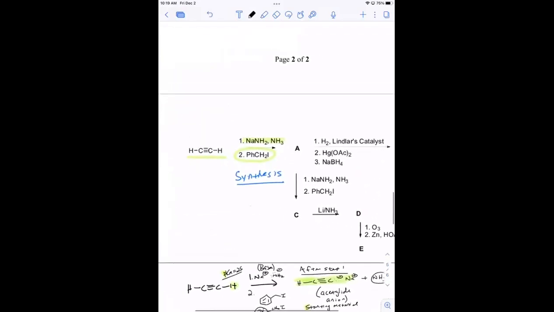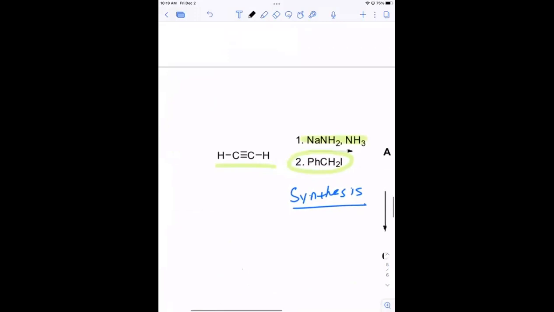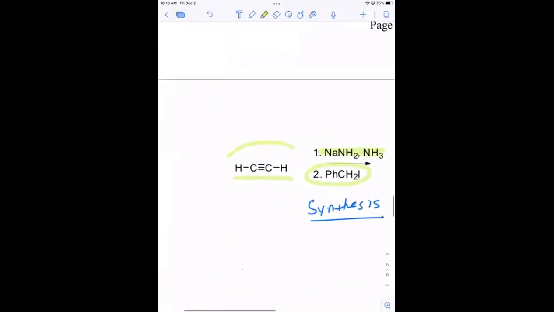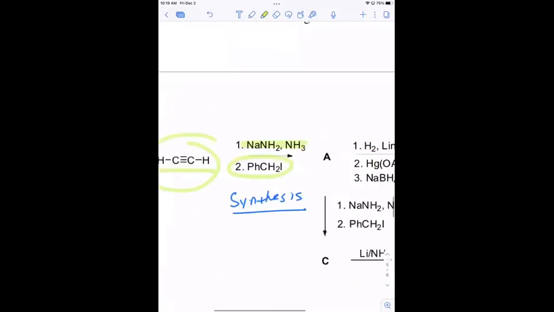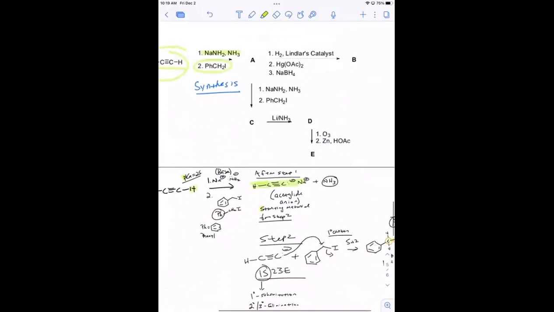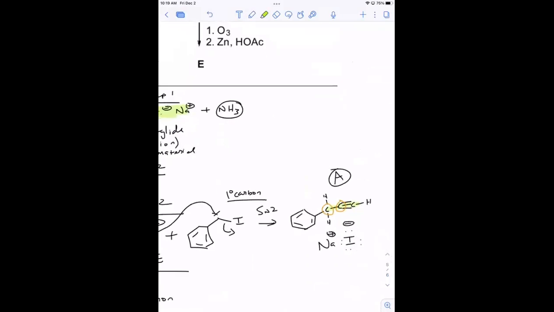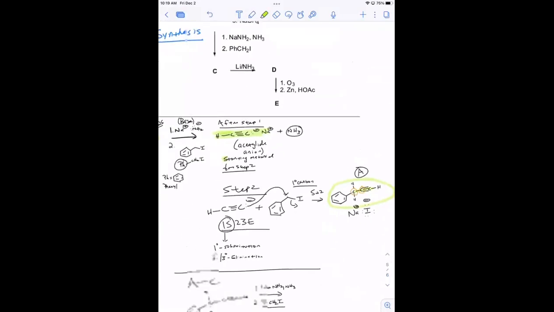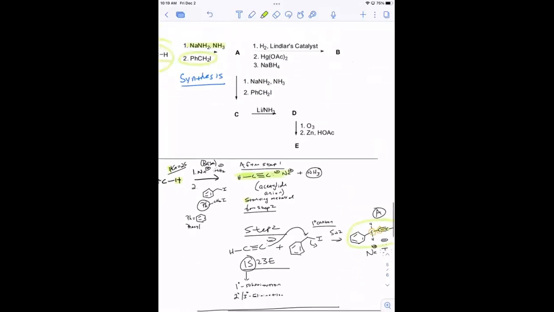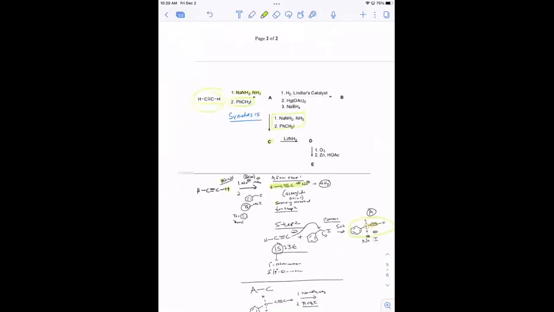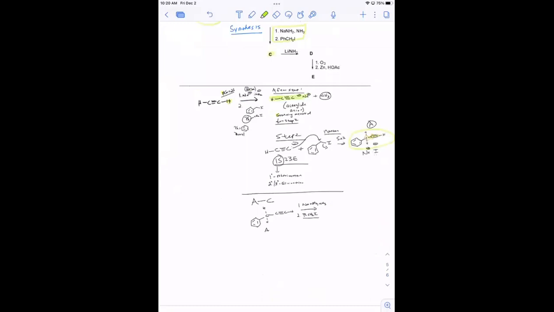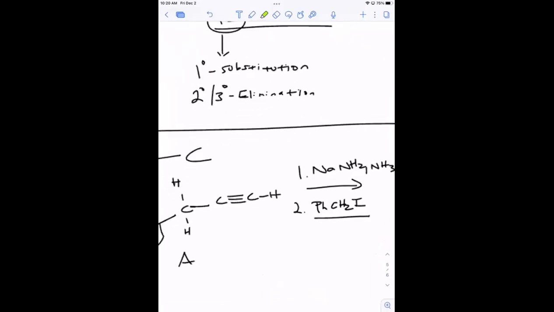All right. A was to go to A. We started with this alkyne, right? And then those were the reagents to get to A, which we said this is what A looks like in its final form, right here. So now I'm taking A and using that as the start material to get to C, which is right here. And these are the reagents. So what is C going to look like? And where's the reaction going to take place?